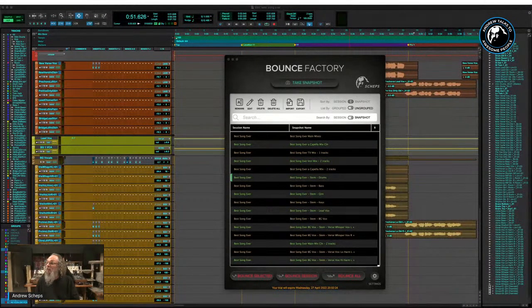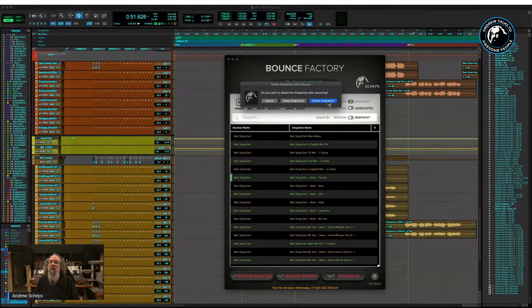So let me find the conversation with myself. I'm just going to start it off. So I'm going to say bounce all, because why not? So bounce all, sorry, brought up a dialog over here that says, do I want to keep or delete? I'm going to say keep, because what I'll do is I'll cancel it a little way in.